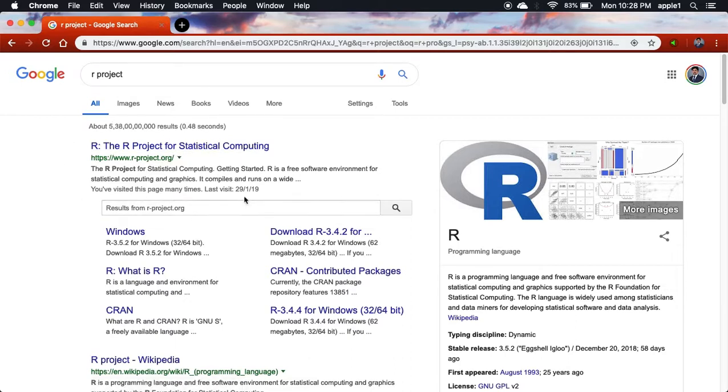Now if you click on this link, it will tell you everything about R. Since R is an open source programming language, you will get all the resources about R on this website. So in a nutshell, if I can say that it's a Bible of R, it will not be wrong. Now based on our operating system, we can install R over here. So I want you to click on this link and go to this r-project.org.